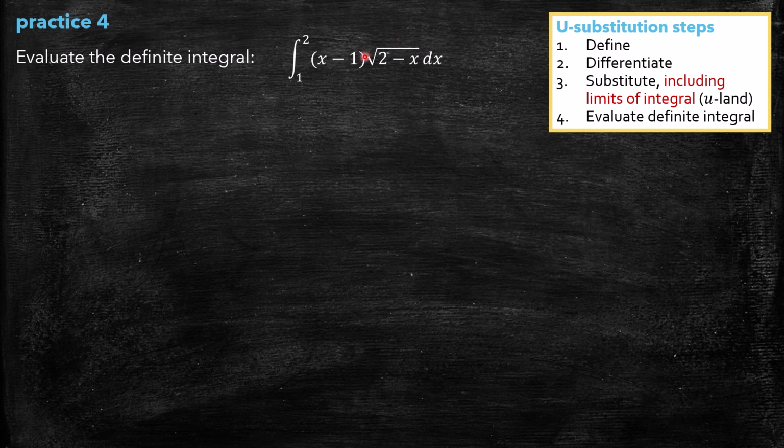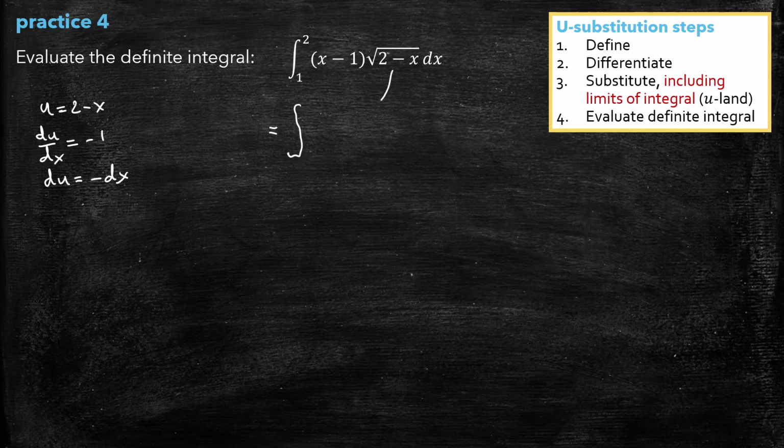Well, we clearly have the composite function here. Square root is the outside function, 2 minus x is the inside function. So let's make u equal to 2 minus x. So du by dx equals -1, du equals negative dx. And as we begin to make these substitutions, I'll leave the limits aside for a moment.